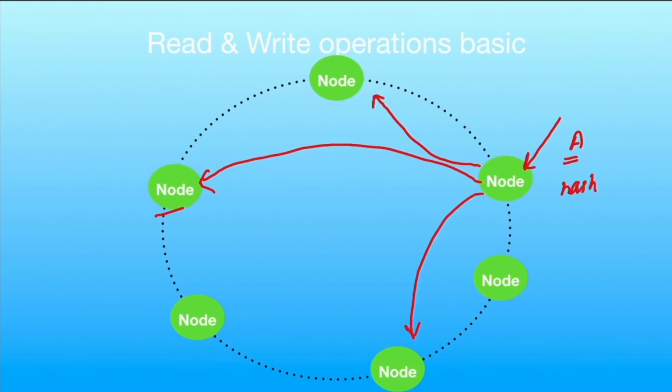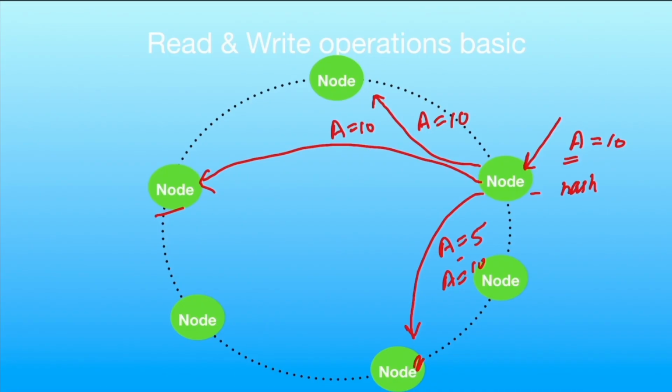Now let's assume that two of these nodes responded with a value of a equal to 10, and this node responds with a value of a equal to 5. In this case, the coordinator node will reply to the client with a equal to 10 and is going to ask this node to update its value from a equal to 5 to a equal to 10. Such a mechanism is known as read repair, where the coordinator node reaches out to various nodes, reads their values, identifies which nodes have an outdated value and explicitly asks them to update their values.